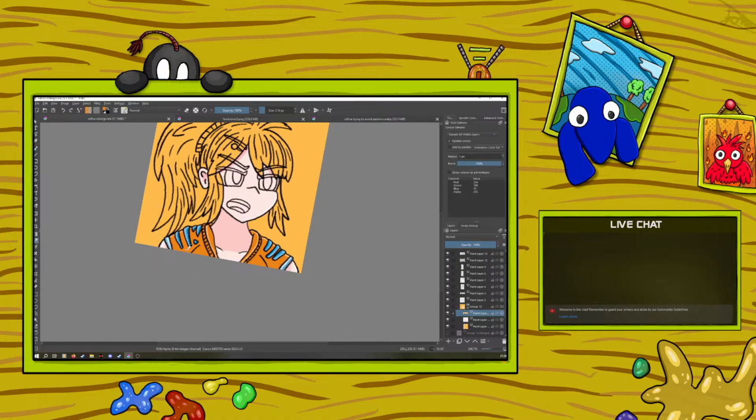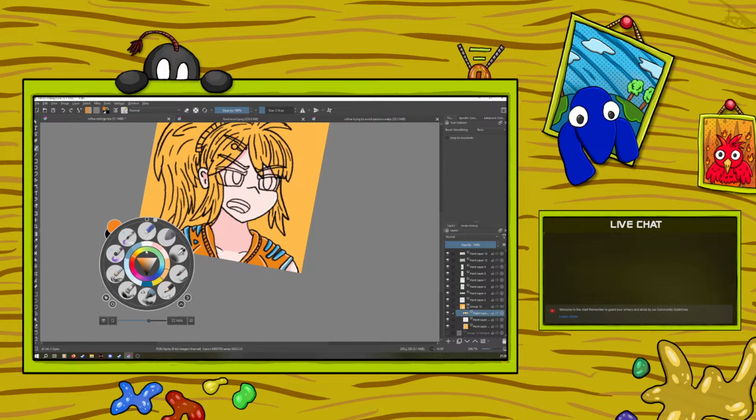Then we're gonna go now. Wait, I forgot almost that bit. Aggressive, aggressive. Now we need to add in a darker color, darker orange, to complement the aggressive orange that we already had.